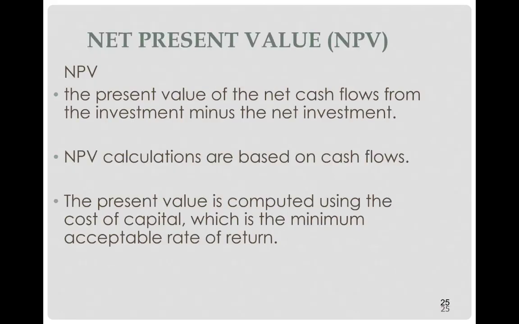Now, the granddaddy, the one that people are going to use is the NPV, or the net present value. And in this one here, you're taking the present value of all future cash flows expressed in today's dollars. You will use the cost of capital, which quite often is the weighted average cost of capital. And this is your minimum acceptable rate of return. Because if you're earning your cost of capital, at least you're covering your cost. Anything over and above that is gravy, right? You're happy with that.